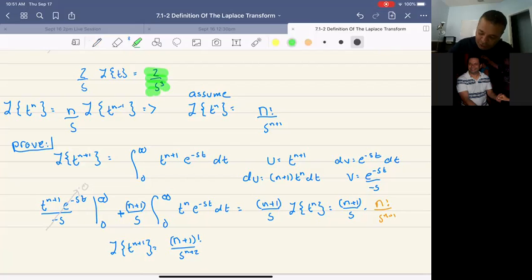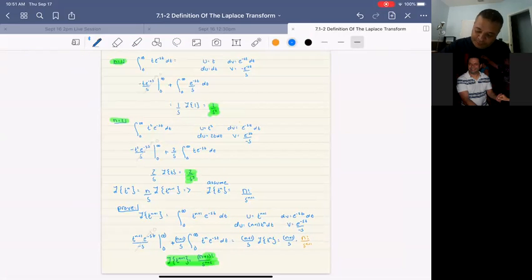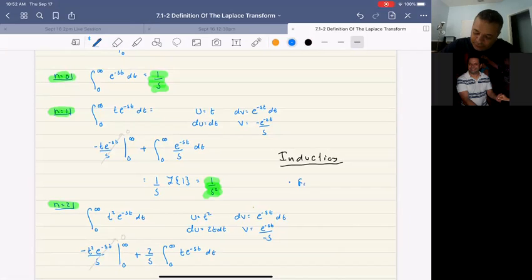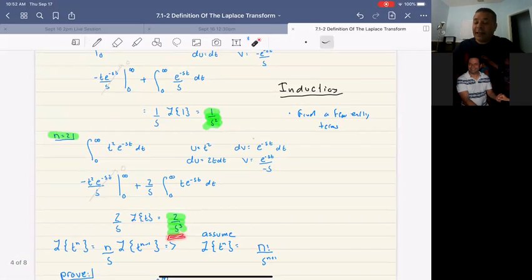Okay, so just real quick, let's overview what happened with induction. What we did here, and what you should normally do, is find a few early terms. Basically, you find as many as you need to find the pattern. I did 0, 1, and 2, and after that, I was able to guess the pattern, and then you assume the pattern.